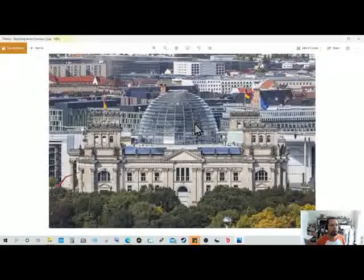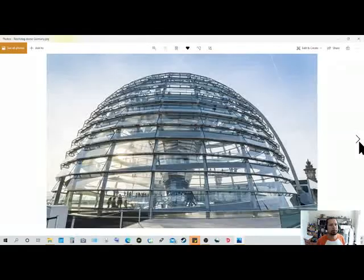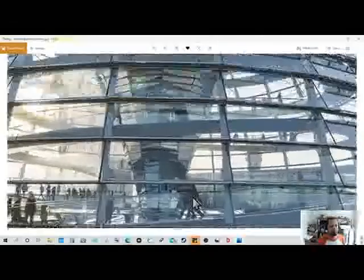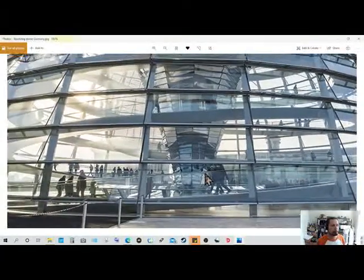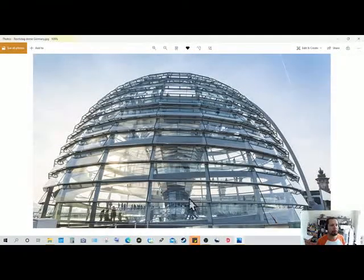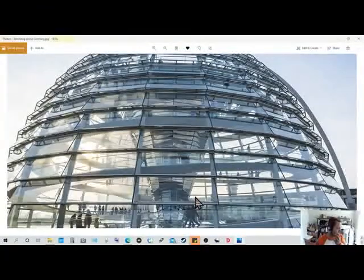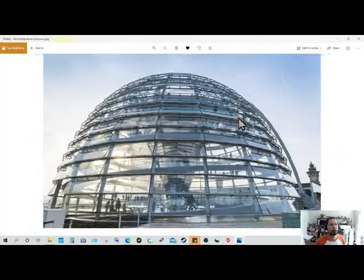This is of course the Reichstag dome, the modern Reichstag dome. This is a glass and steel monolithic structure, appears to be, as seen here. And it appears to be nothing but a curious something for people to walk around in, perhaps access the top and have a good view of the city.